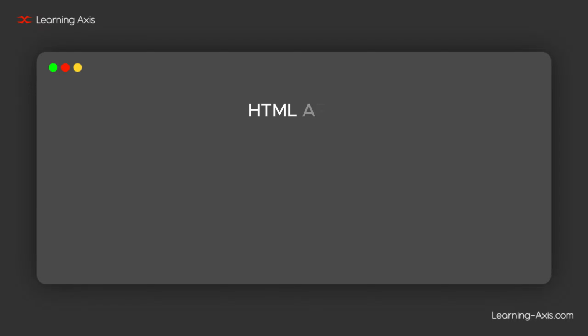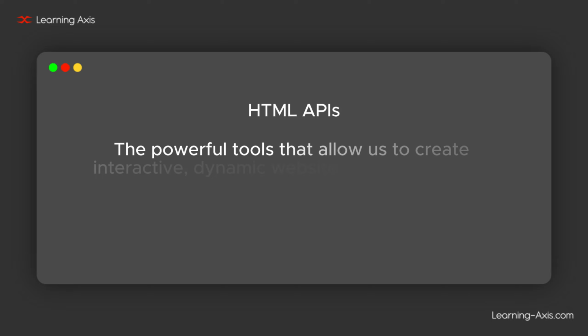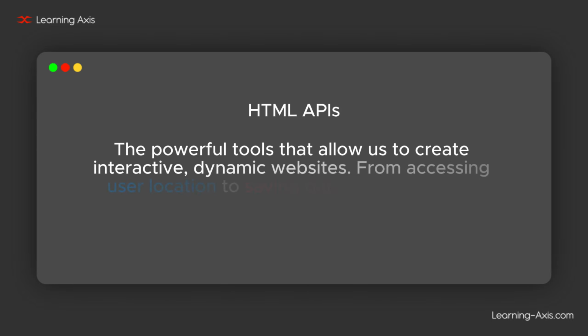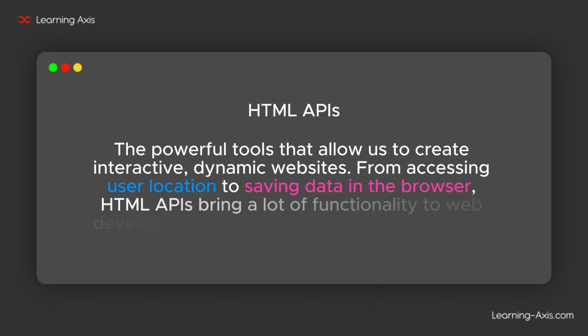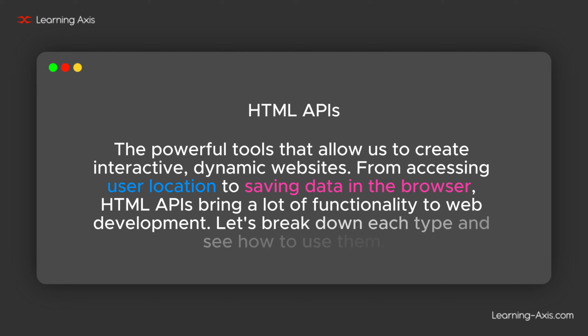In this video, we are exploring HTML APIs, the powerful tools that allow us to create interactive, dynamic websites. From accessing user location to saving data in the browser, HTML APIs bring a lot of functionality to web development. Let's break down each type and see how to use them.